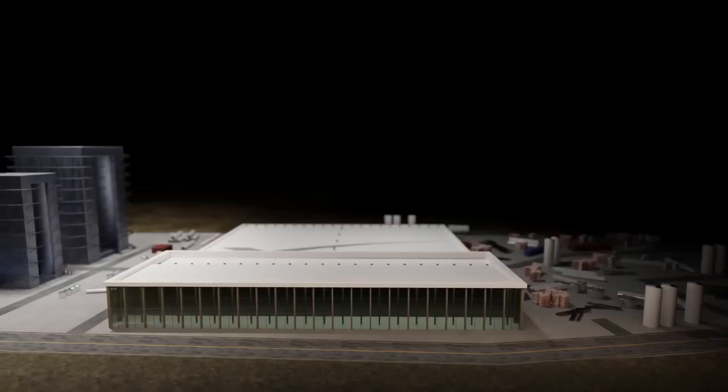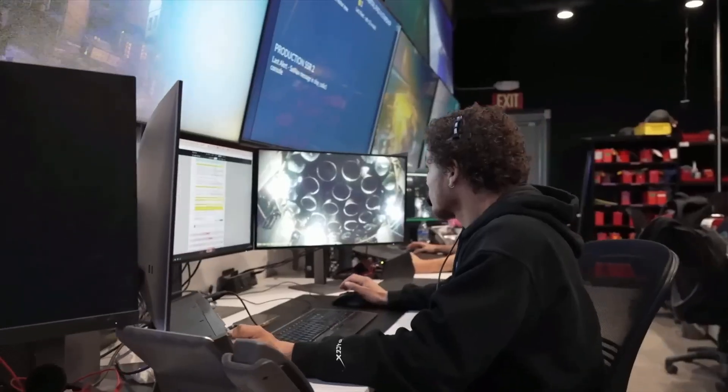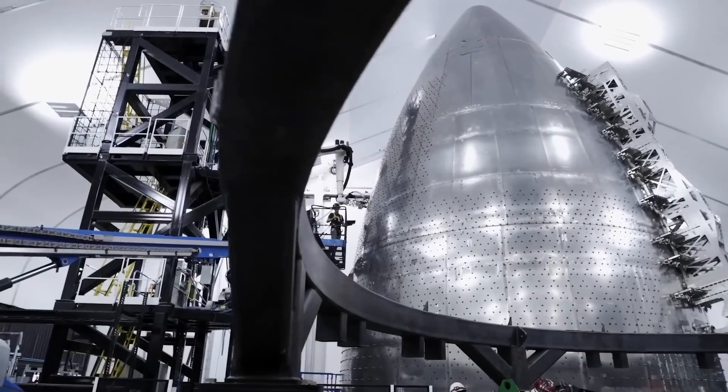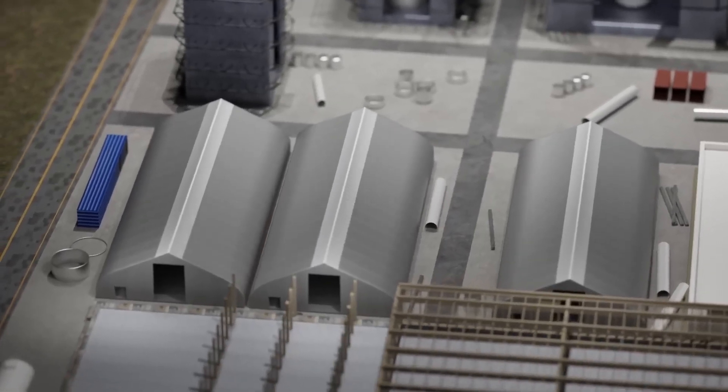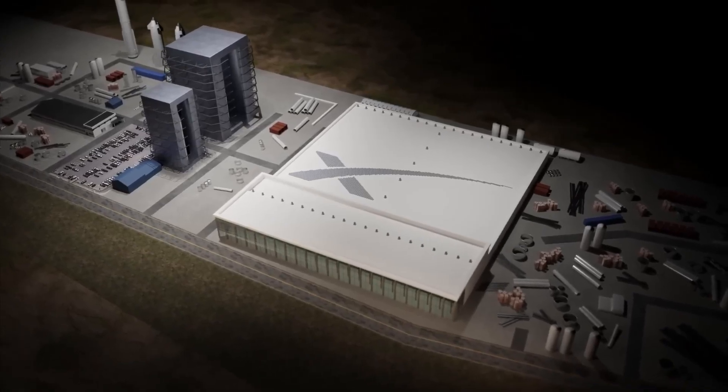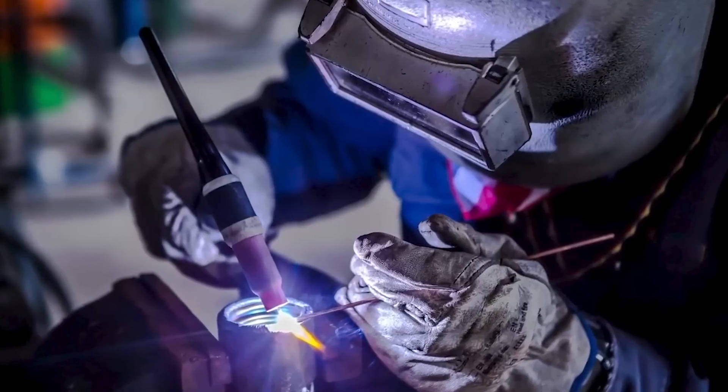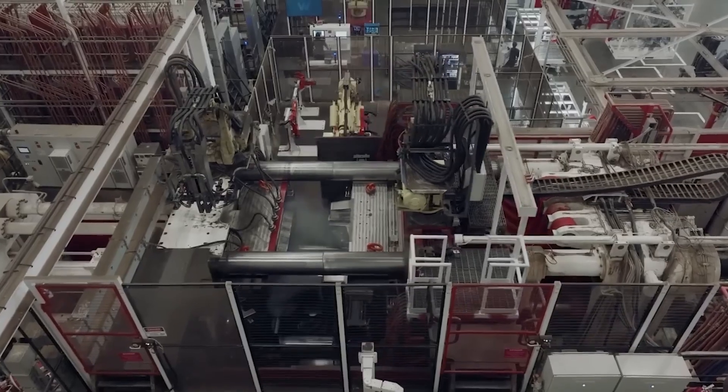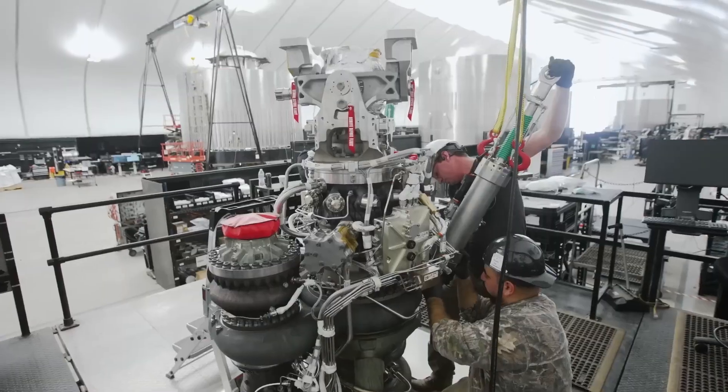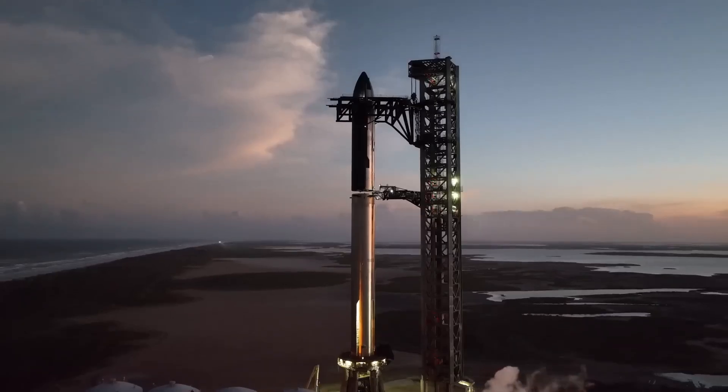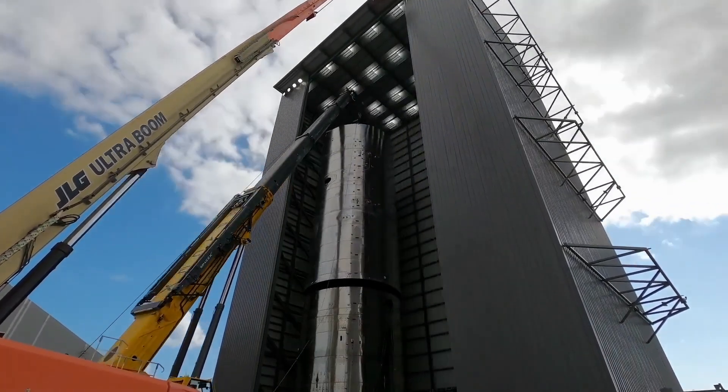And what would KIG be without space? SpaceX has completed the construction of its most ambitious spaceship assembly plant. Star Factory is part of the company's main manufacturing complex, named Starbase. The construction of Star Factory will significantly increase the pace of production of the company's most modern rockets, up to one a day. It is quite possible that SpaceX will dedicate all production capacities to the assembly of Starship version 2, which, compared to its predecessors, can boast many aerodynamic changes, less weight, and a larger volume of fuel carried. It is expected that Star Factory will allow the production of one Starship per day, which in the long term may significantly reduce the cost of rocket launches and even become the basis for space expansion.